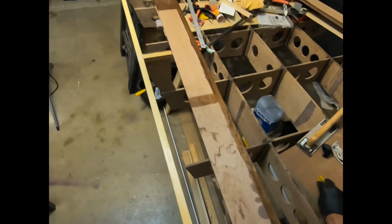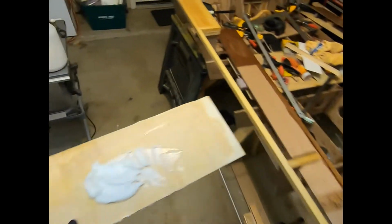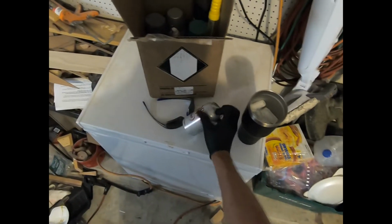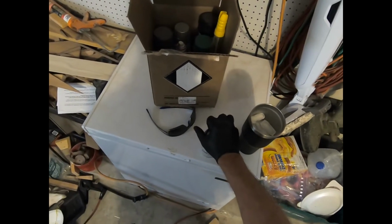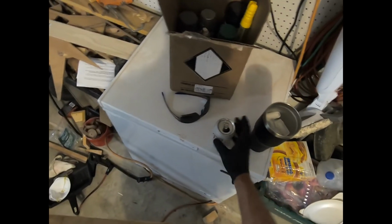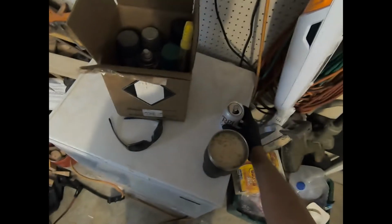Okay, we are recording. So I've got all the parts wet down, just like you saw in that last video and those other parts. And we're ready to go. Here's the epoxy. Oh, one more thing, very, very crucial. Right here, Diet Dr. Pepper, otherwise known as beer for Baptists. Oh yeah, we'll come back to that.